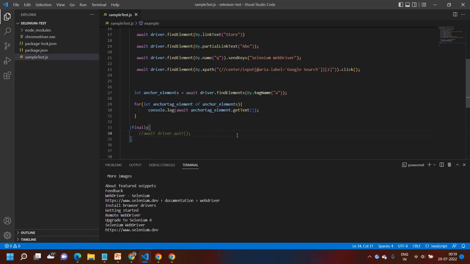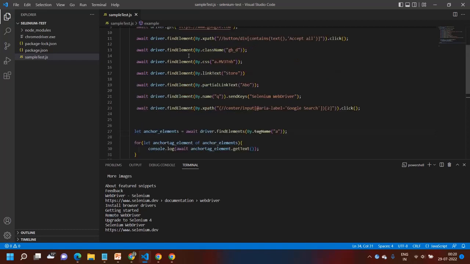Open Amazon.com. Try to find something, try to click on any element. Try to use all the locators I have discussed here, all the eight locator strategies. Try to use findElements with different things. I have used tag name here as an example.